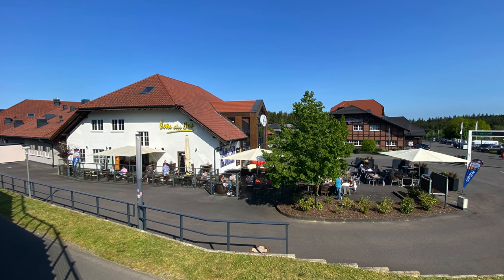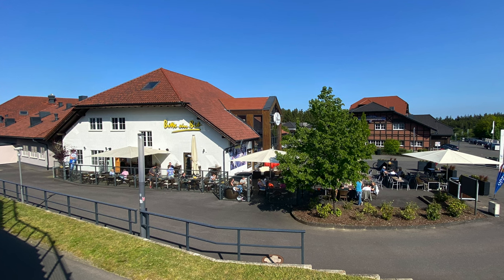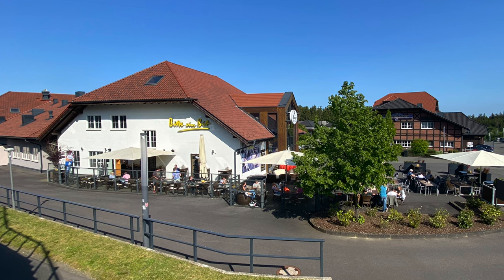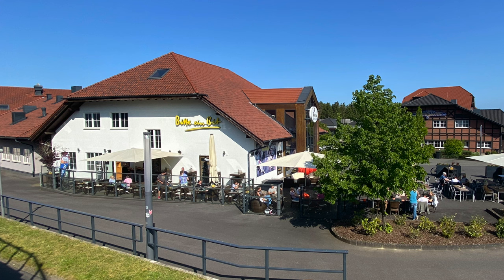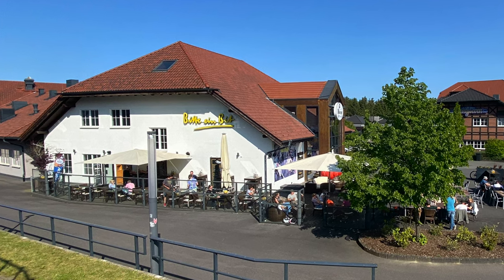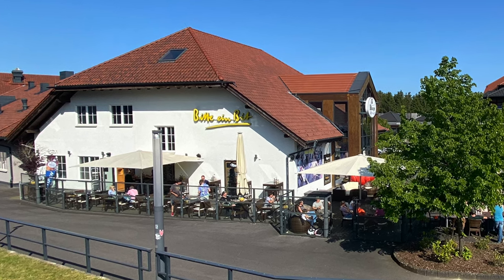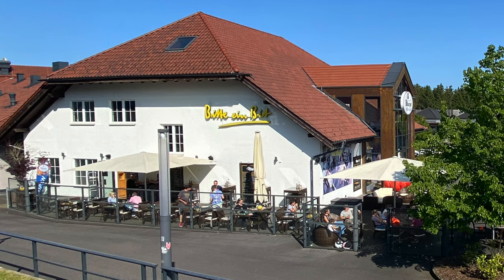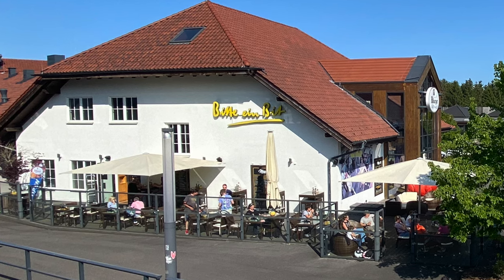It's right in front of the circuit, and if I'm not mistaken, the name is Bitburger. I had a schnitzel, which is deep fried pork with fries, 15 euro, and a beer. Keep in mind that in Germany, beer is not only very good, but it's cheaper than soda. So guess what you're gonna be drinking during your trip?